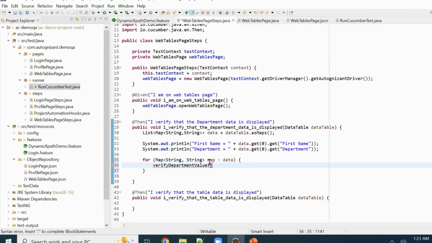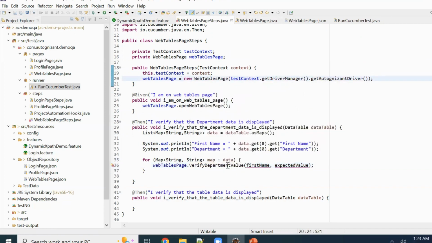So in this example I'm passing the first name and expected value. All right, and I'm going to create this method inside a web tables page. So currently this method is not available, so it's giving us an error.